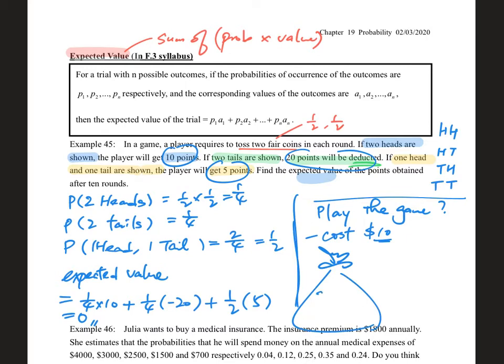You have a big bag, and I tell you that there's one ball of $50, one ball of $20, and the rest are $0 balls. Whenever you get a ball, you need to pay me $10. Of course you see there are lots of $0 balls inside the bag, so you don't like to play it, but that's not mathematical enough. It's just your guess or your intuition. So you have to decide whether you play or not. In this case, expected value plays an important role for you to decide mathematically. There are totally 10 balls, so 1/10 probability of getting $50, 1/10 to get $20, and 8/10 to get $0.